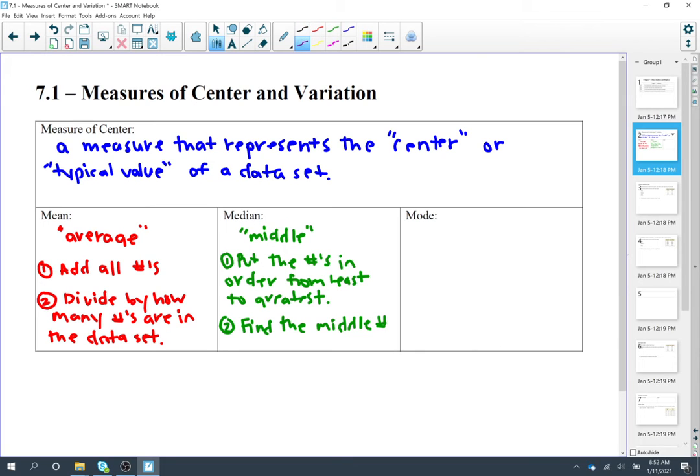And then our last measure of center that we're going to deal with here is the mode. And the mode is just the number that occurs most often. There can be no mode if every number occurs the same amount of times. There can be no mode. There can be 2 modes. This is called bimodal. If you have 2 different numbers that occur more than the rest of them the same amount of times, there could be 3 modes. So just keep that in mind.